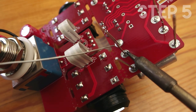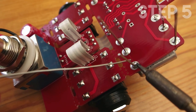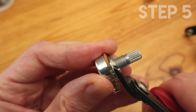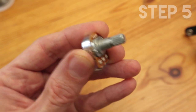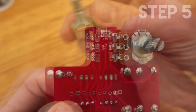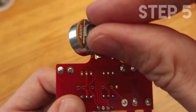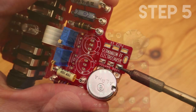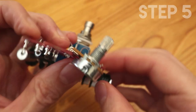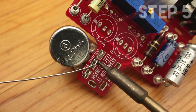Now it's time to completely solder the turrets to the PCB. Take care, because if they go too hot they can unsolder, so make sure that they are in place. We cut this little leg on the potentiometer, and we make sure that we put the 1K pot next to the 1K holes, and the 500K potentiometer next to the 500K holes. We follow the same strategy as we did with the footswitch: solder one pin, make sure that it's straight and nice, and then solder the two other pins.